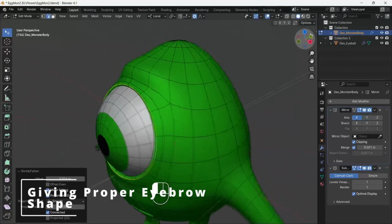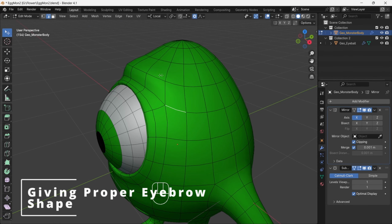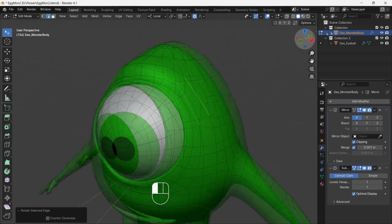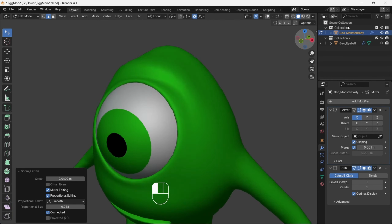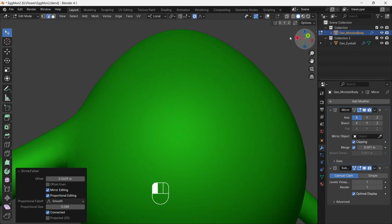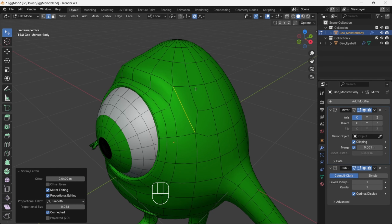Okay, third, we will give proper shape to the eyebrows. Select the edge I have selected. Then in the edge menu select rotate edge clockwise. This is an awesome tool for rotation of edges. There is also anti-clockwise rotation. You can experiment with this tool.